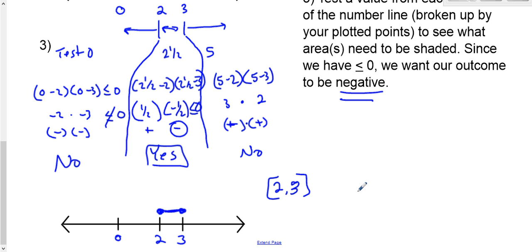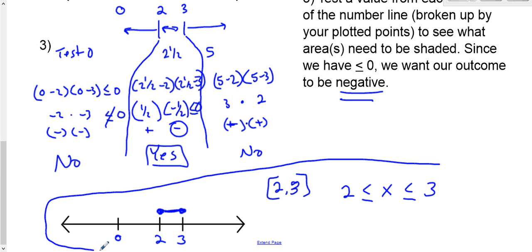And as an inequality, I have 2 and 3 with x in between, and x is greater than 2. As you can see, my values shaded here are larger than 2. So the mouth of the inequality needs to open towards x, and that's equal to, so x is greater than or equal to 2, and less than or equal to 3. So in between. So these are my final answers here, represented in 3 different ways.